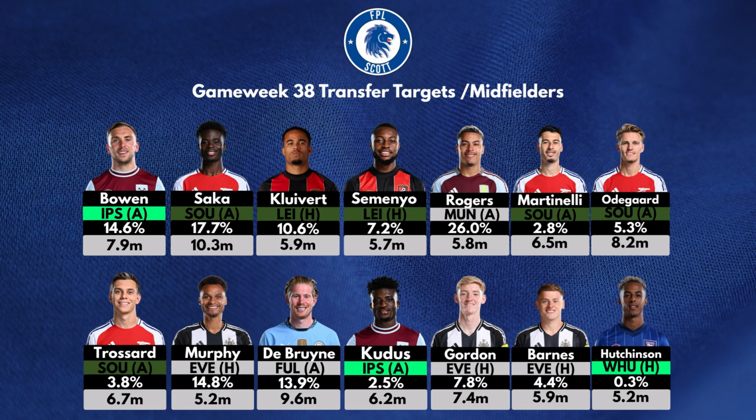Let's start off with the elephant in the room. Amari Hutchinson. What? That probably nobody has picked, with him just 0.3% owned. With you chasing, this could be a highly good differential. With his ability to create chances and cut in and score goals against the West Ham defence, he could easily get an attacking return. Now let's focus on the players that most managers are looking at.